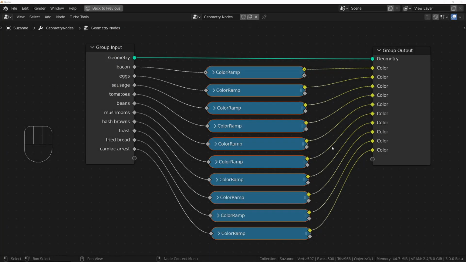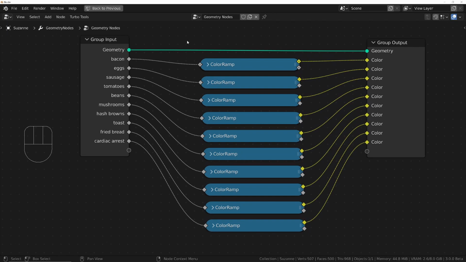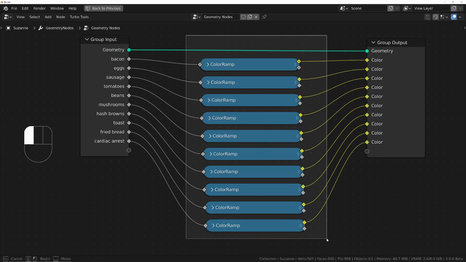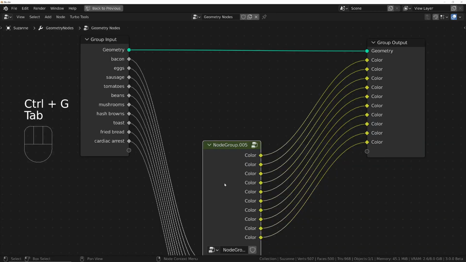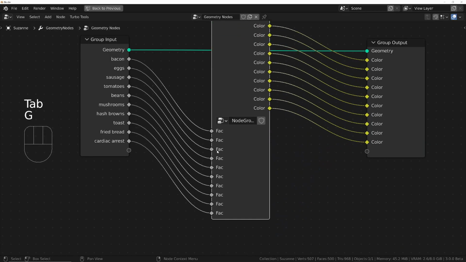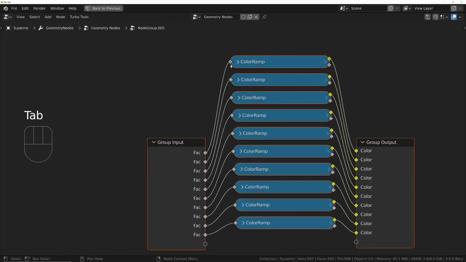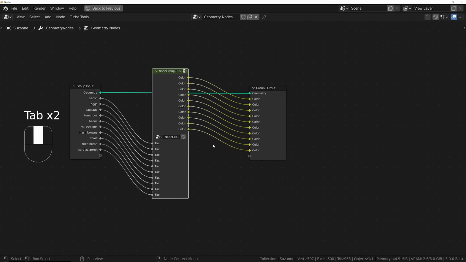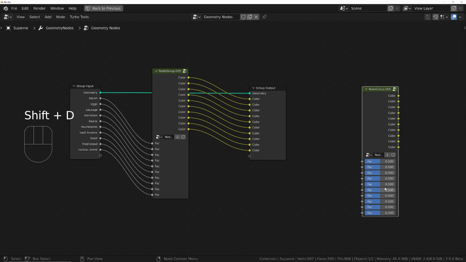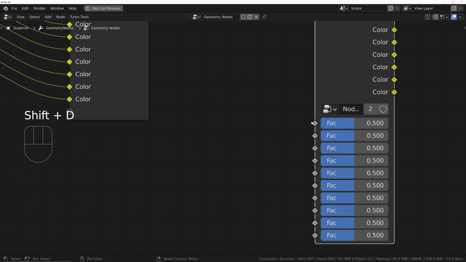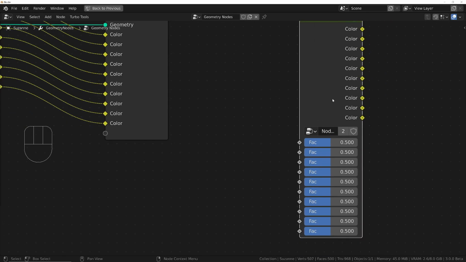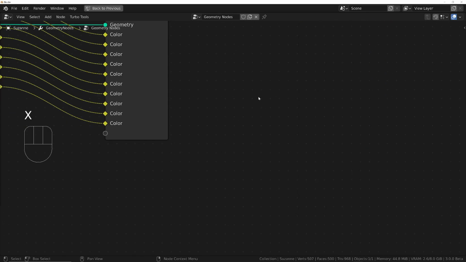An incredibly time-consuming task that you're going to face again and again when working inside of Blender with Node is when you create a group, all of the names are generic inputs based on what they're connected to inside the group. This is problematic because if I want to reuse this group in future, I've no idea what these sockets are supposed to accept in order for this group to do its task correctly.